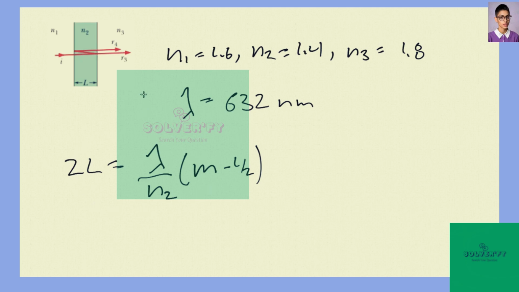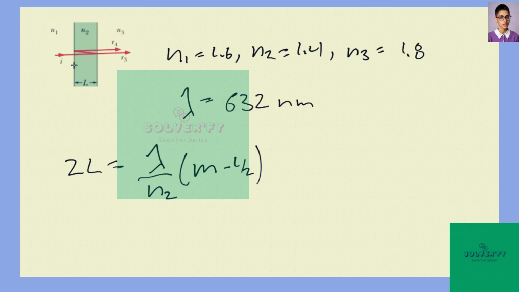Now we're almost done. We just have to check for two other possible phase shifts, because at the surfaces, if you're going from a lower index of refraction to higher index of refraction, the reflected ray gets phase shifted by half a wavelength. So let's check. The first reflection here, we're going from N2 to N3, and that's going to be 1.4 to 1.8, so N3 is larger than N2, so we get a half wavelength phase shift at this reflection.